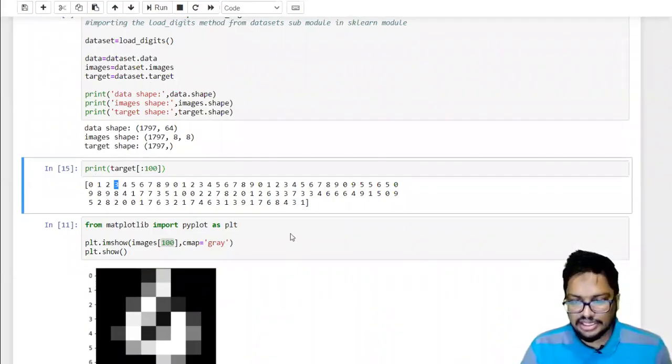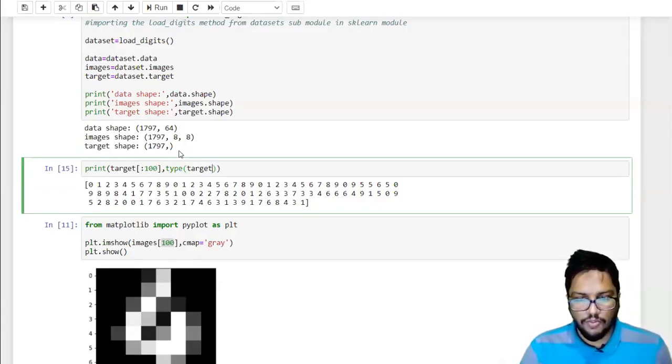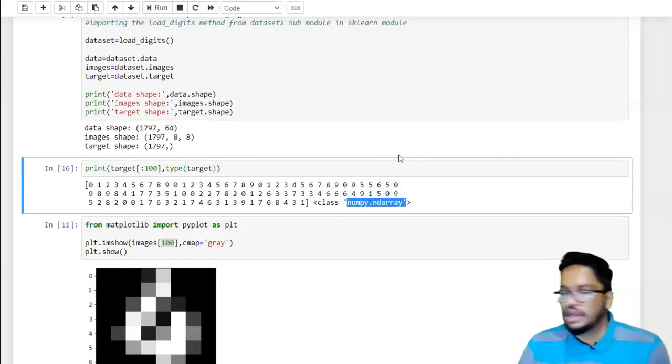Got it? It's just an array. If I check the type of target, this is a numpy array, to be exact, not a dictionary, right? A numpy array.